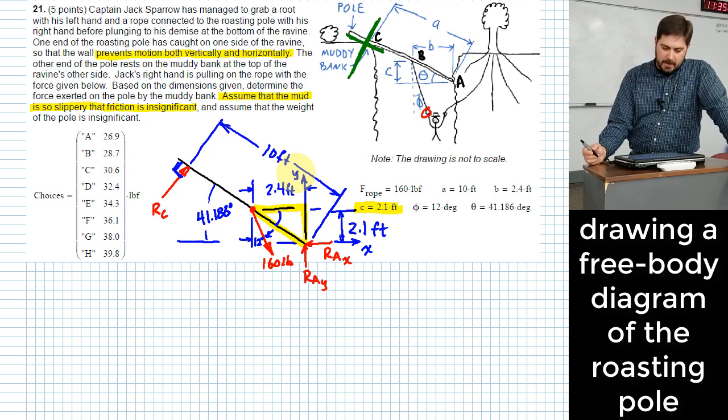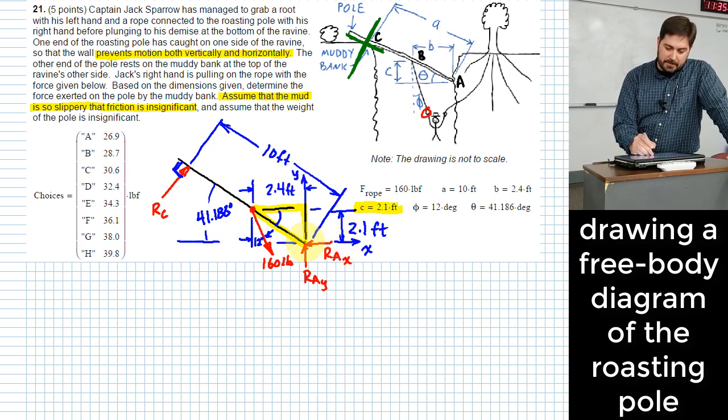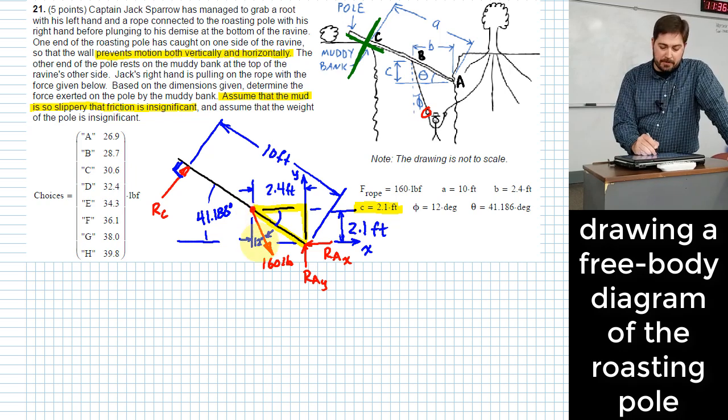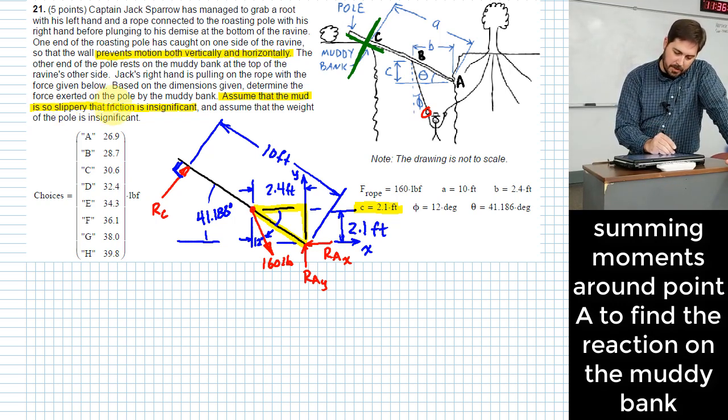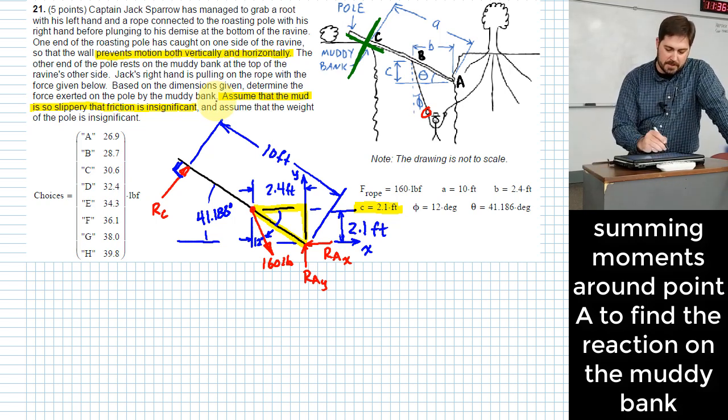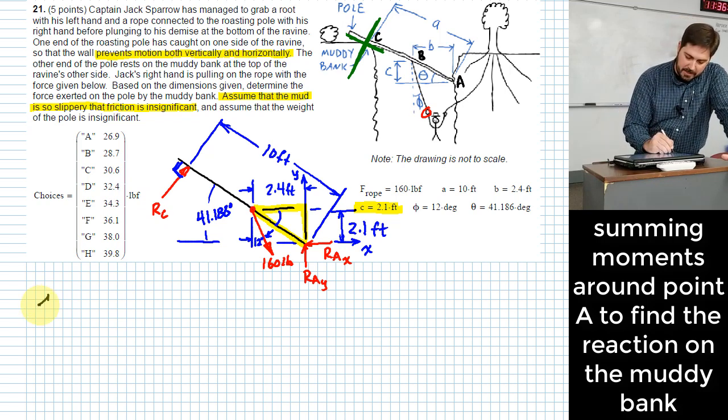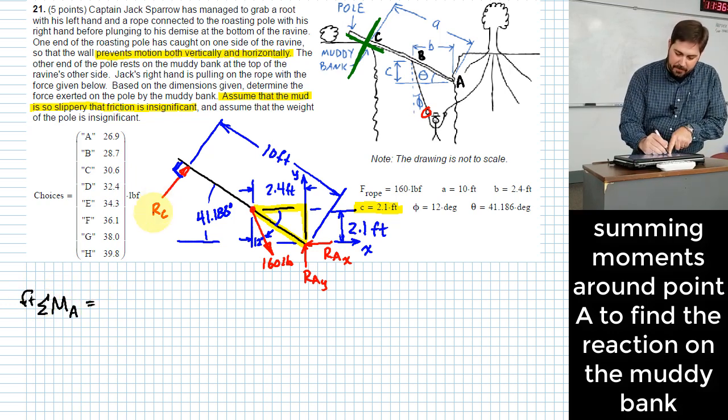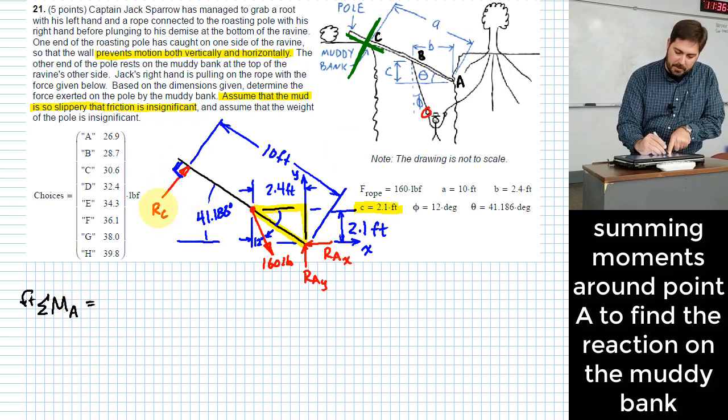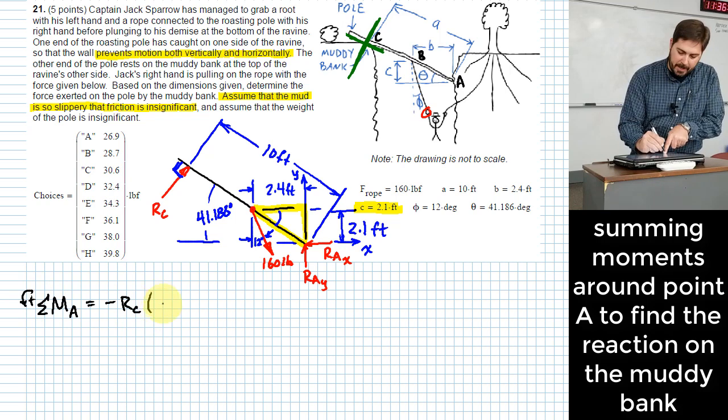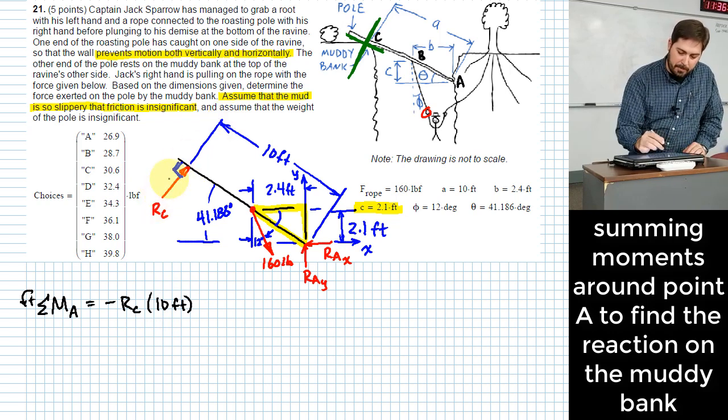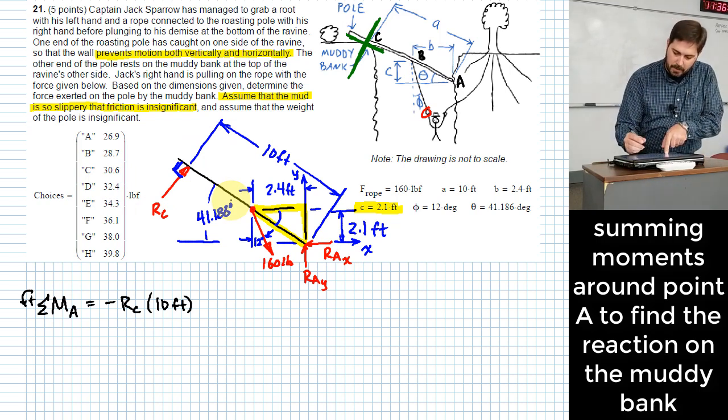What's next? Well, we know the vertical and horizontal distance from A to B. And so we're probably good because what we'll probably do is split that force into components. Right? So what is it we're supposed to be trying to find? The force exerted on the pole by the muddy bank. What is that? R C. That's what we're trying to find here. I suggest that we basically do a sum of moments around point A to get that. I may as well lead with that, right? I have a clockwise moment that would be created by this R sub C pushing where it is. So I have minus R C given that I'm taking counter clockwise to be positive multiplied by 10 feet. I can do that because the line of action here is already perpendicular to that distance that I'm measuring of 10 feet.